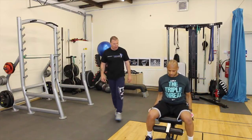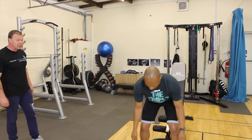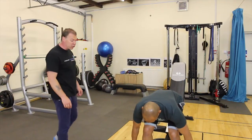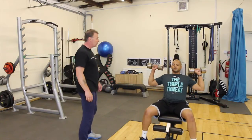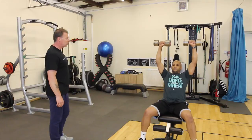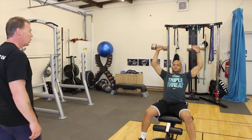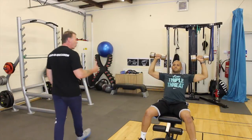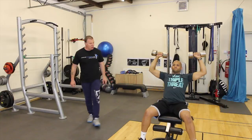Looking good. And a nice fast transition to your next exercise. Ideally, you won't want these transitions any more than 10 seconds-ish. Good, and blowing out on the way up, breathing in on the way down. I prefer a nice full range of movement.